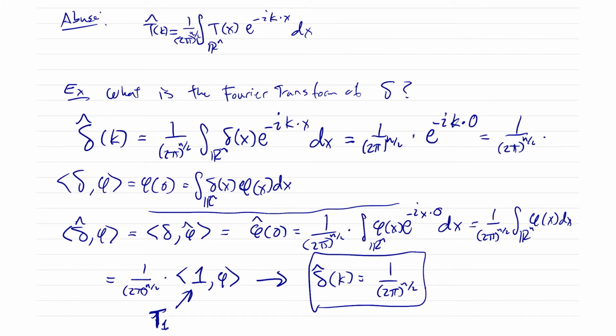Okay. So you can also ask, what is the Fourier transform of the derivative, so d alpha of delta hat. It's another example. But we just told you that this should be ik to the alpha times delta hat, say at k, if we'd like. And this is equal to ik to the alpha divided by 2 pi to the n over 2. Okay, not bad. Now comes the slightly more interesting part.